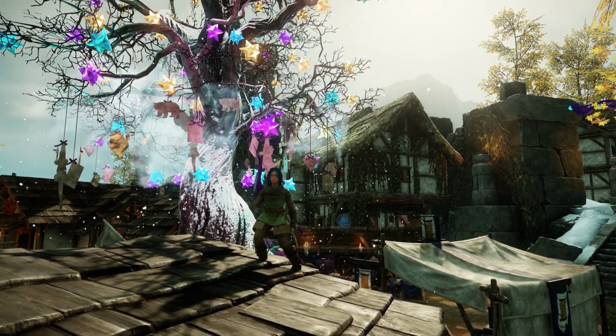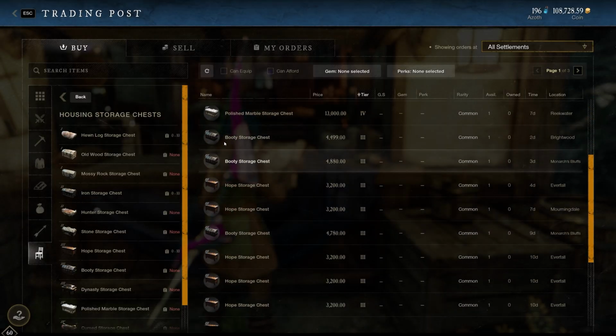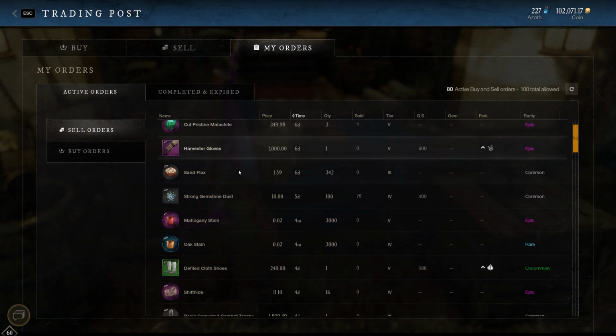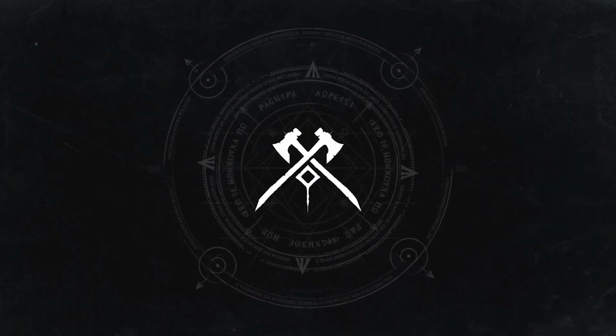Today, we're going to talk about storage, specifically how to get more of it using the trading post. And no, I don't mean buying more chests to put in your house. I mean using sell orders to store things. It's an odd little quirk that's existed in some form since at least beta. It has been nerfed a few times since then, though.